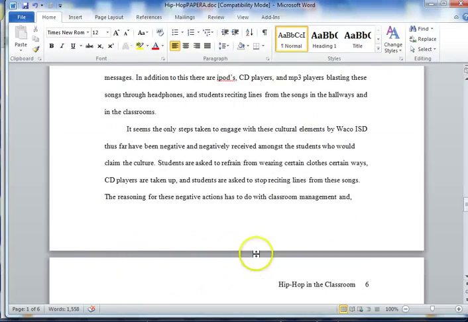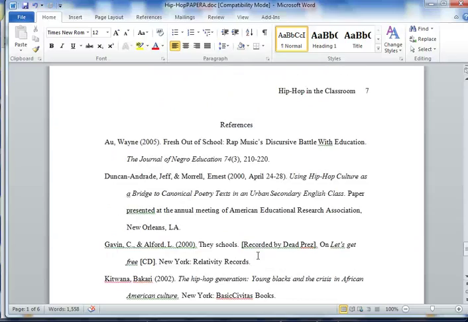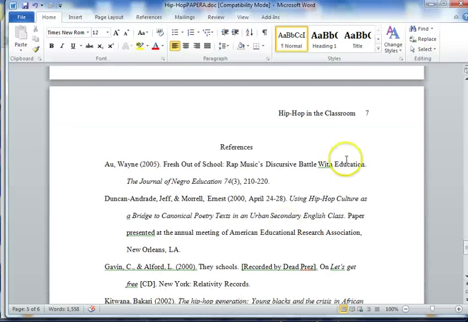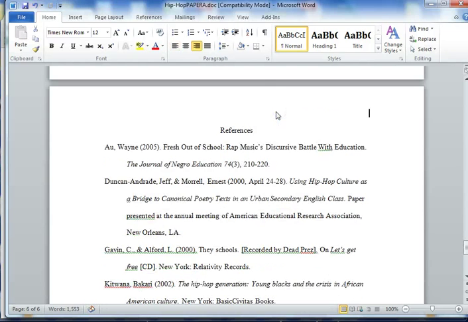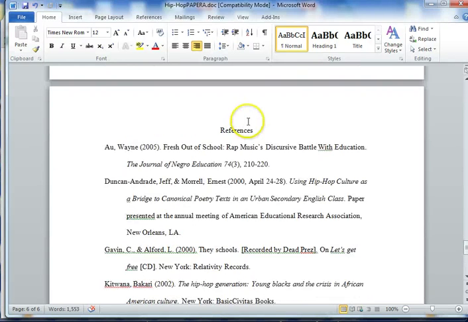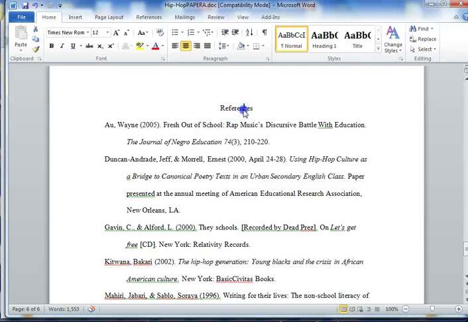I'm going to go to the bottom of my page. After your essay is finished, on a separate page, and remember I told you didn't need those, on its own page, you'll press return until you get there. You need a works cited page. And make sure that first, centered in the middle, notice it's centered, in Times New Roman, you want simply works cited, like that. Notice how cited is spelled.